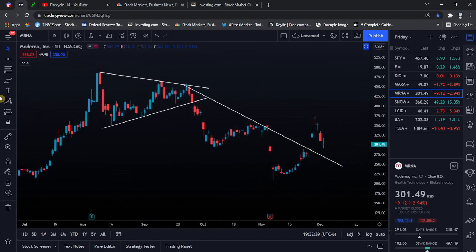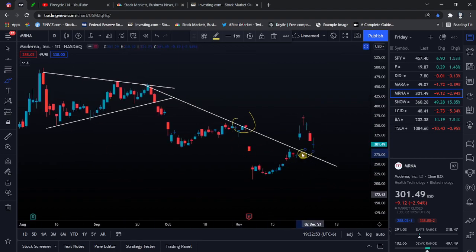Now, I'm taking a look. We did break downtrend for Moderna, and I'm looking to kind of test the support and fill this gap. So I'll set an alert on Moderna when we do hit support, looking to grab calls at the support, stop loss below. So very, very simple on Moderna. Moderna is a little bit pricey, and this also looks like a very, very nice swing.